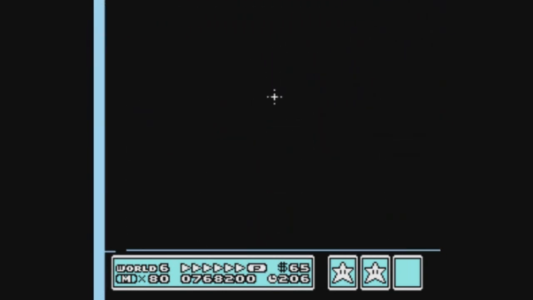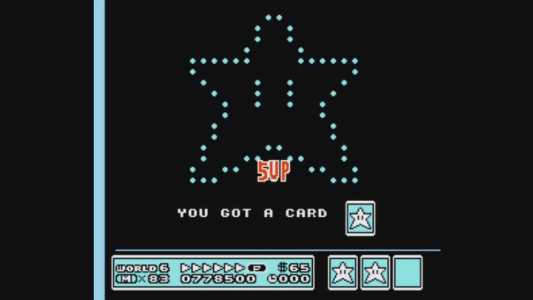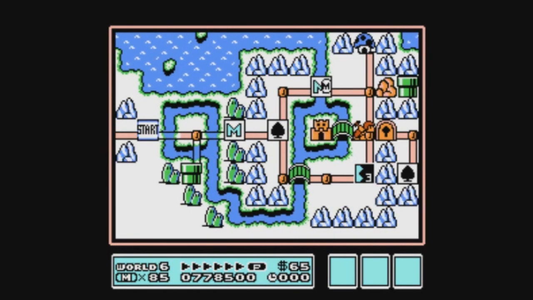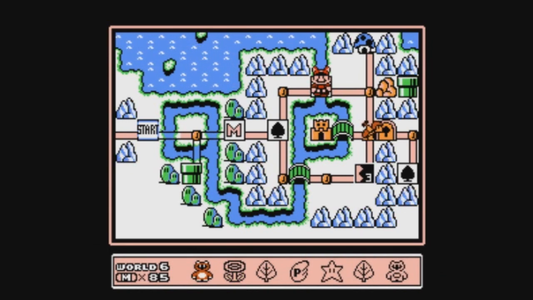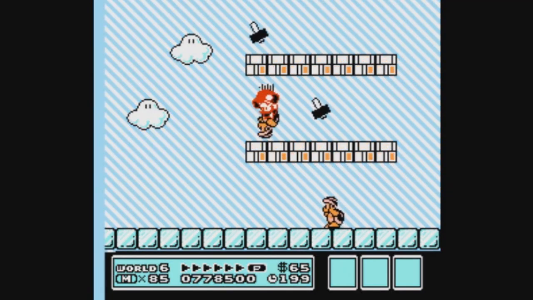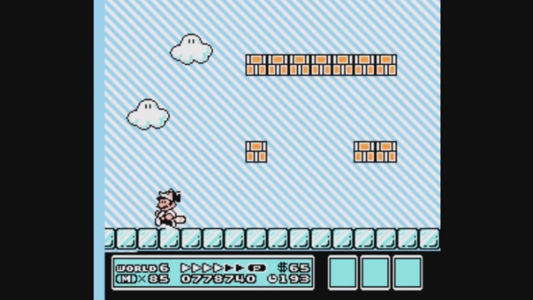Oh, there we go. Starman's back. Five extra lives. I do like the 5-up. Up to 85. Sweet. And I've almost got enough for another card game as well. Let's see. Oh, there's a lot of Hammer Brothers in this level. That's them moving around off to the right where we can't see them. I still have a little inventory. Let's just burn through one of those stars. Makes it a lot easier. They can be a little tricky here, the Hammer Brothers, because the floor is all ice. And you do slide around on it as I go up into the sky.